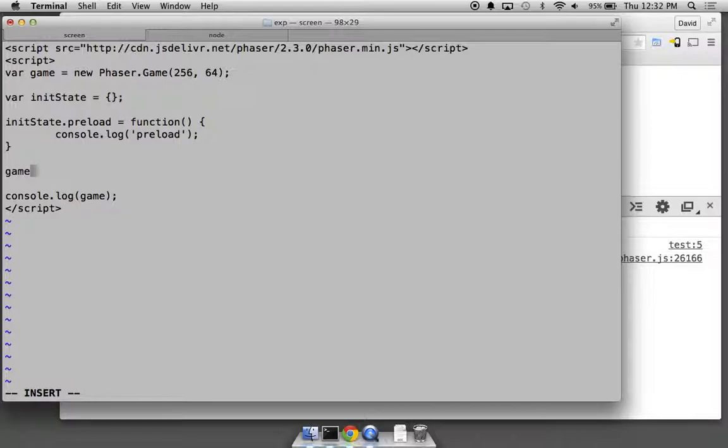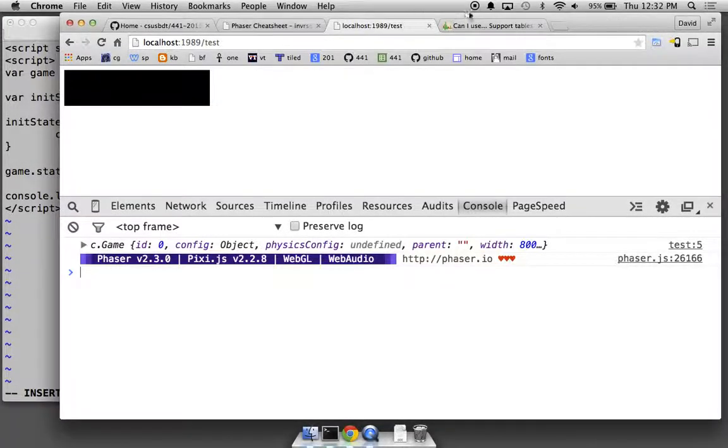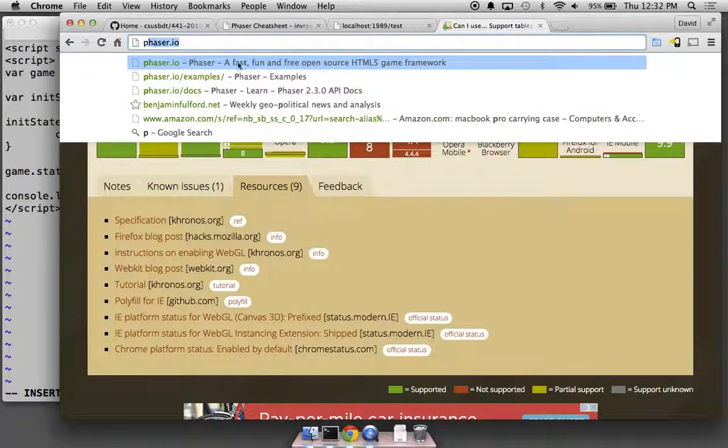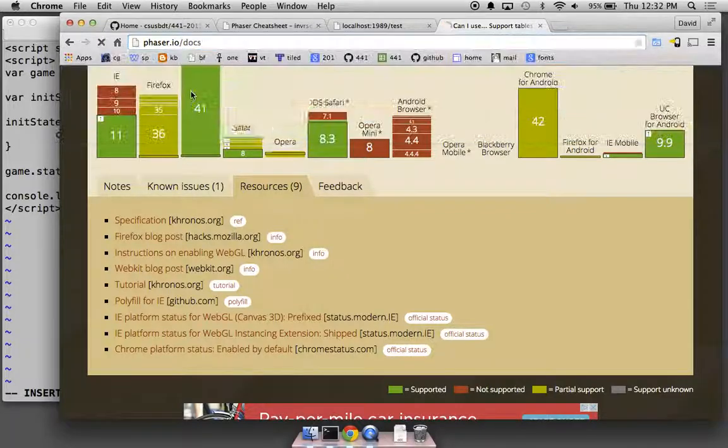So I have this game class, and it has a field in it called state, and that's an instance of the state manager class. Just to show you what's going on there, this is the Phaser docs.